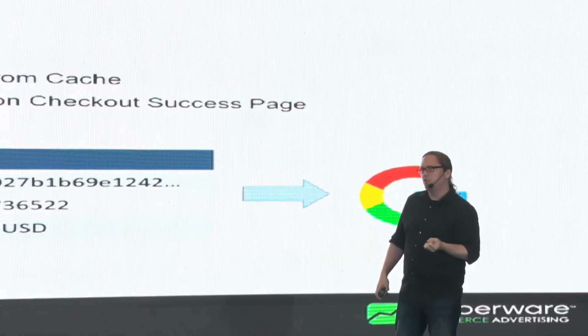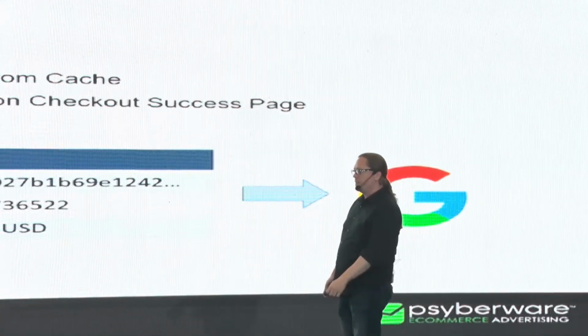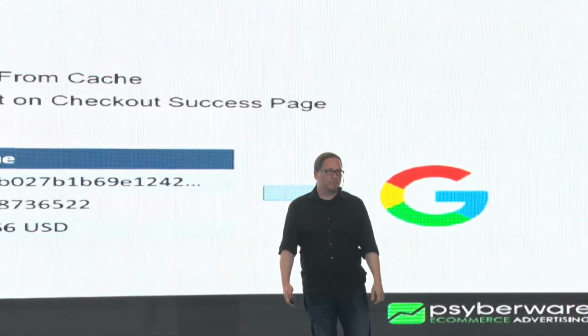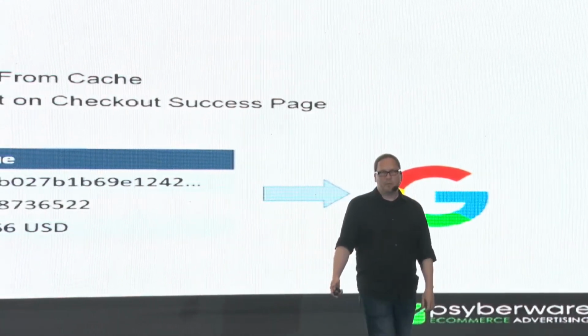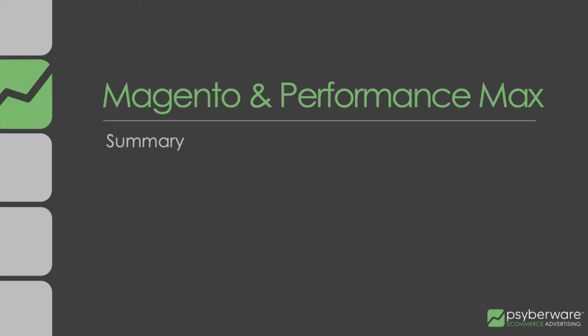So it improves the value that you're going to track in conversion tracking. You're going to track a few more conversions and be able to attribute them to the ads better. That's better data for the Performance Max algorithm. It's going to help you optimize better. So just to wrap up, and we'll be done for now.